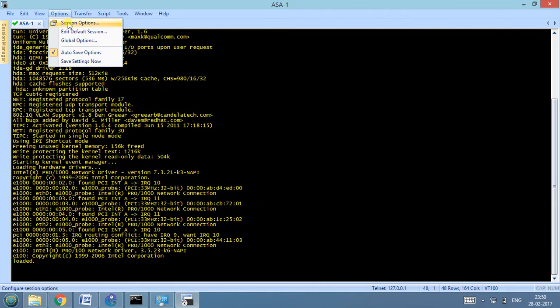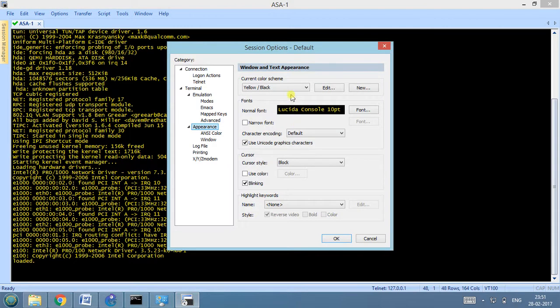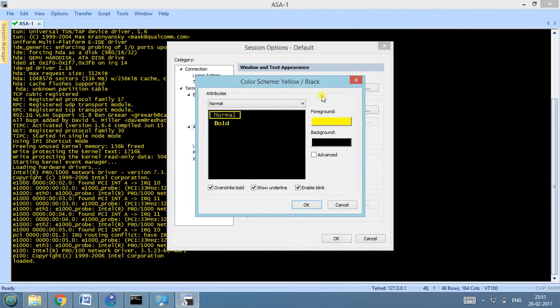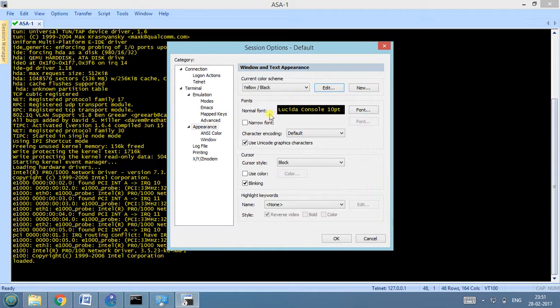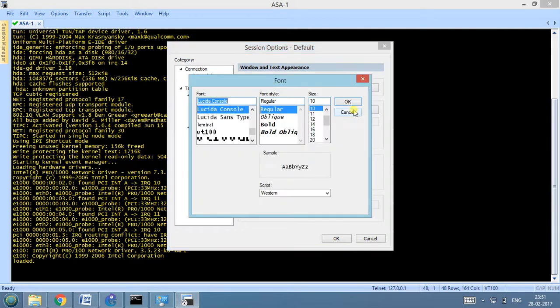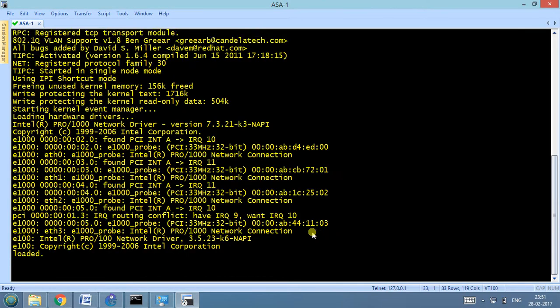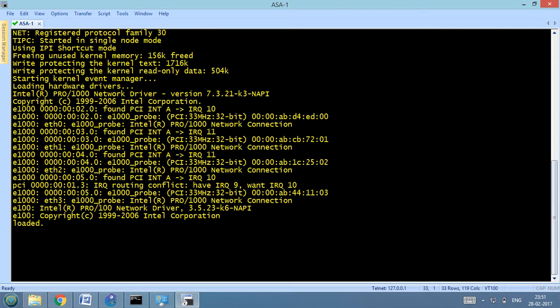And I want to change the font size also, so go to font, select 14 and click OK. Okay, yeah, see, the font size is increased, so it will be helpful while we configure this.